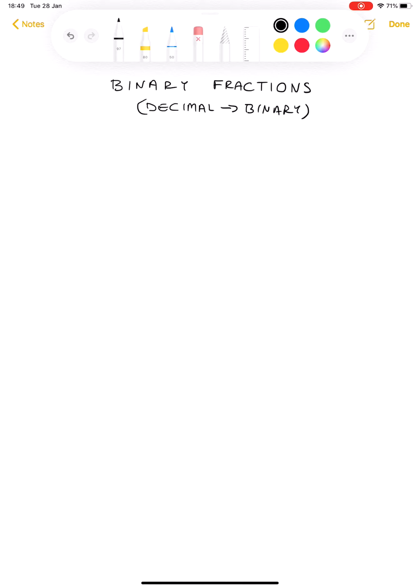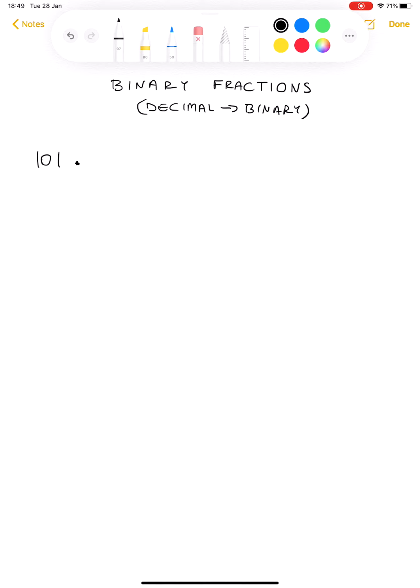For example, to start, I'll show you how fractions are written in the binary system. So this is my radix point. For example, this is 1 0 1, this is my decimal part, and beyond that dot is my fraction.